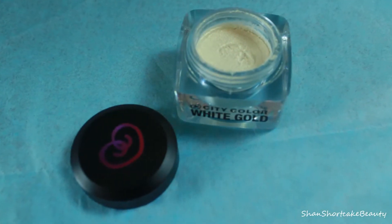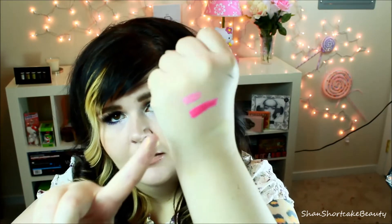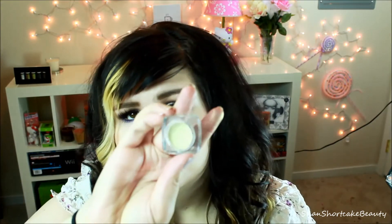The last thing was a City Color white gold cream shadow — a mousse eyeshadow. There's a little protector; I'm not sure if it's supposed to keep it in here, because it's kind of annoying. This is a really pretty white gold. The name definitely fits — it's a mousse formula and it seems to dry to a powder consistency. You can see it right here on my finger. Really pretty color — I think it's gonna be great for an inner corner highlight or even a highlight on the cheekbone. Love it.